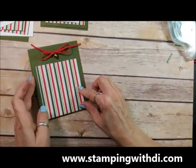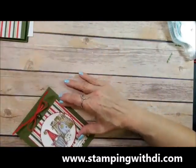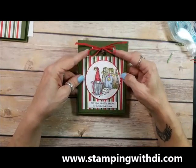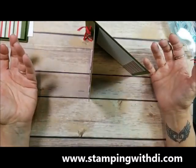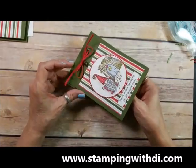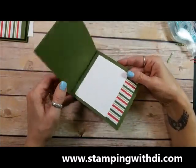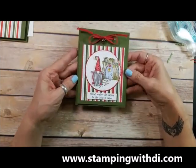So I'm going to show you the finished card just to speed up the video. Let's see. So here is the finished card. Isn't it so cute? I just love it. And this is just, I don't even know what kind of fold to even call this, because it's not necessarily a fold. It's just the way you put your card together. But it's just a cute way of doing it, I thought. And everybody loved this card. So I'm so glad that they did.